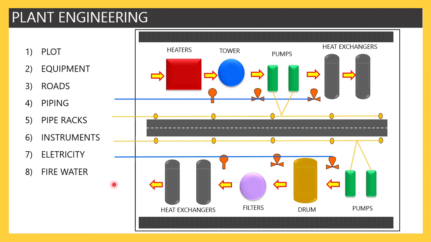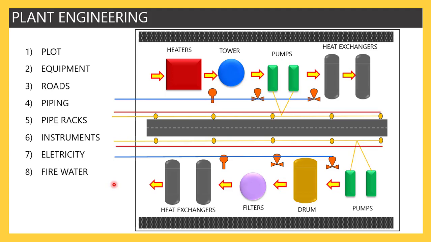Next is fire water, which is mandatorily required for all plants. In case of fire, it must be immediately controlled using fire water. Fire water distribution runs all over the plant, reaching each piece of equipment and every corner, to safeguard the plant in case of a fire hazard. The piping design engineer must plan and allocate space for fire water piping; failing to do so can lead to a tight situation where design changes become very costly at a later stage.